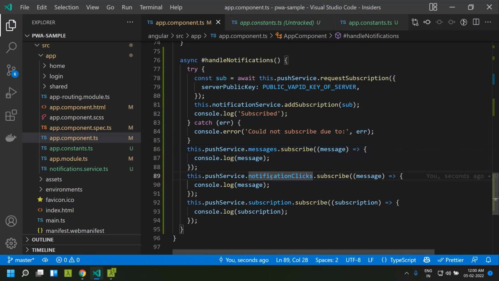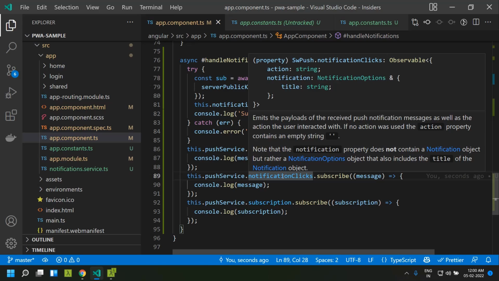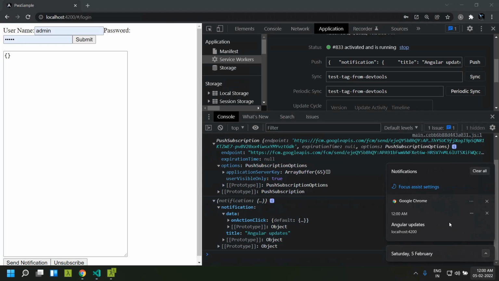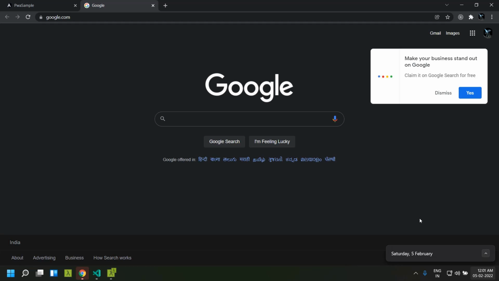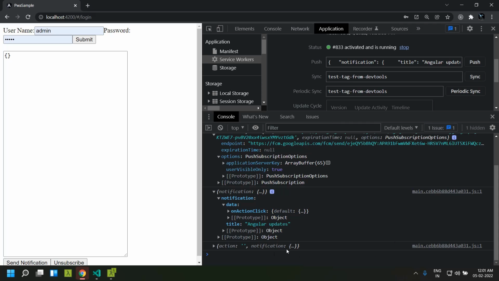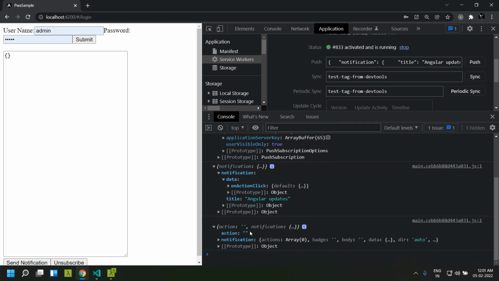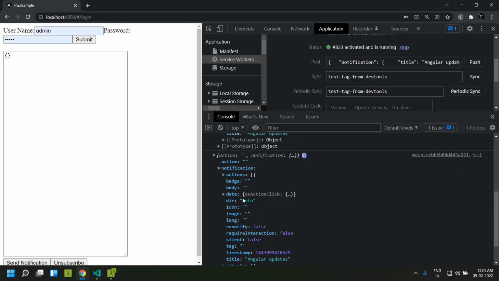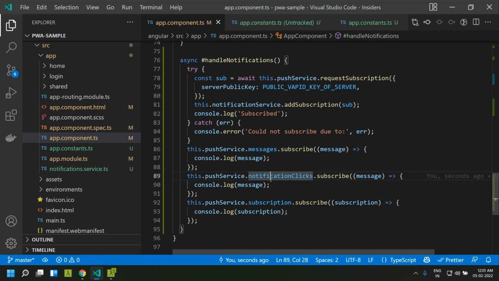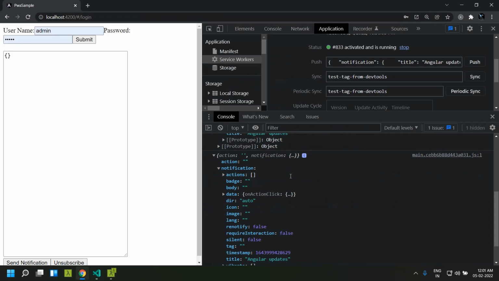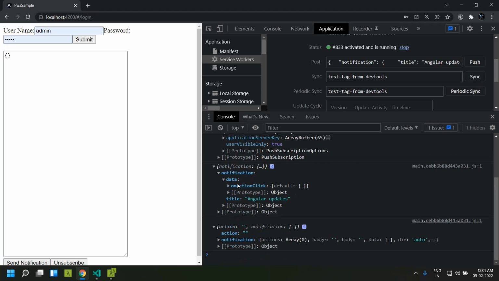Now we have one more subscription, that is the notification clicks. In case I click on this notification, I am navigating to an external website. At the same time, if you go here, you can see that when I clicked on that particular notification, this observable has received new data. That is the notification body which we are displaying here.